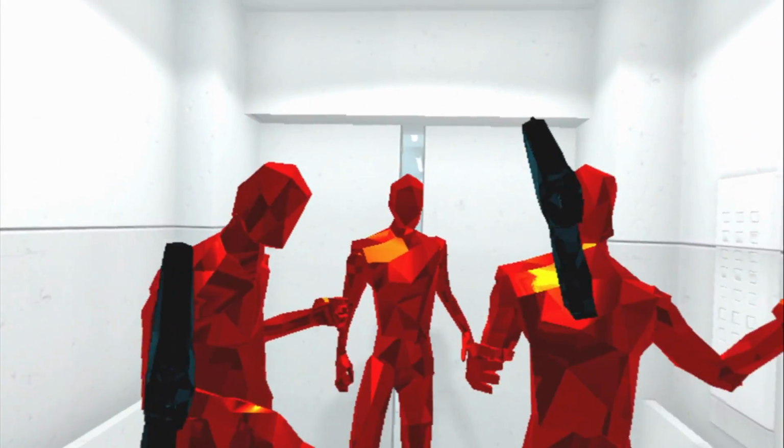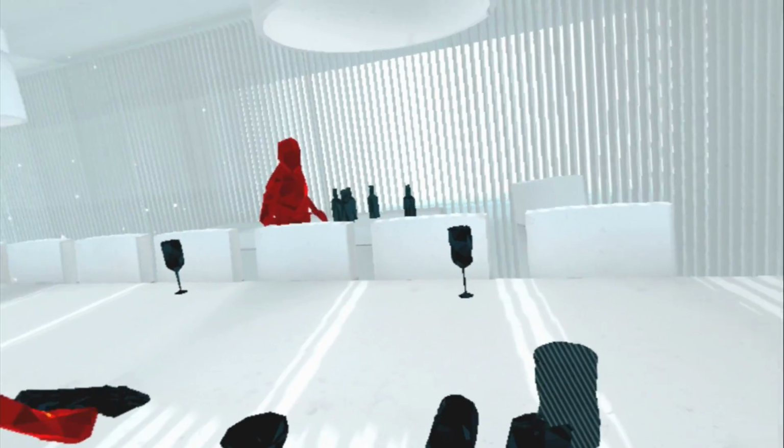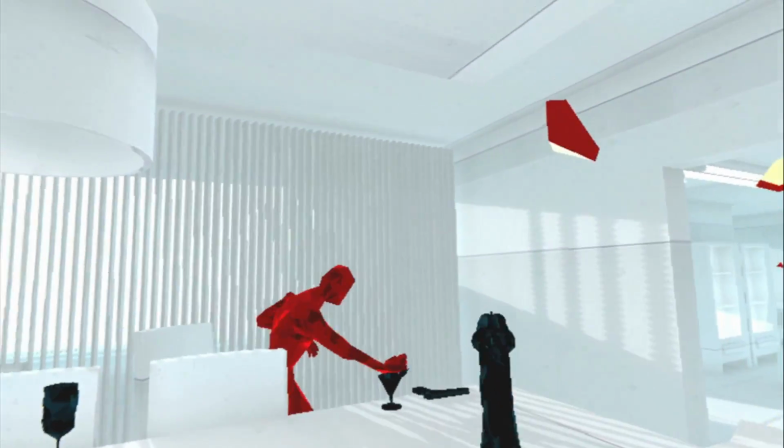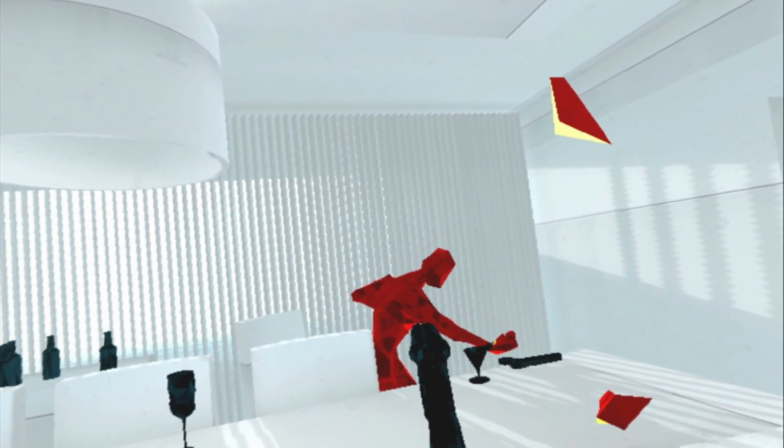The idea of Superhot is that time moves when you move, which now means all your Matrix fantasies can be lived out in virtual reality polygons. The gameplay here is the winner. Even though I've played most of the PSVR library, this game delivers a new and exciting experience for me.